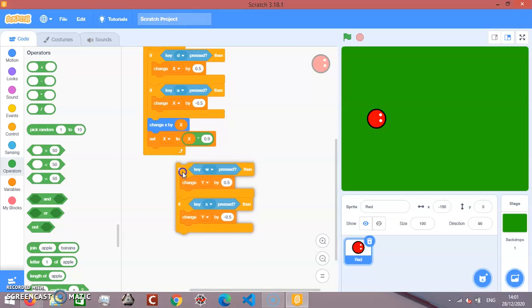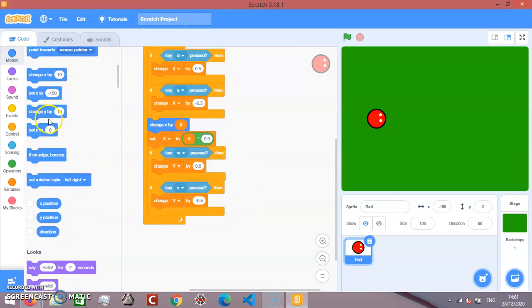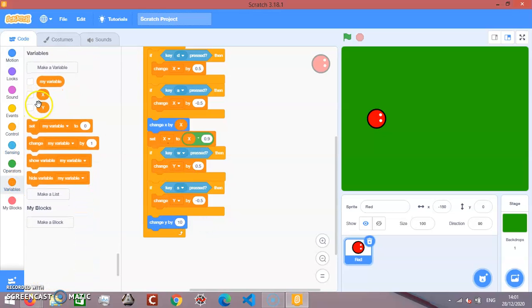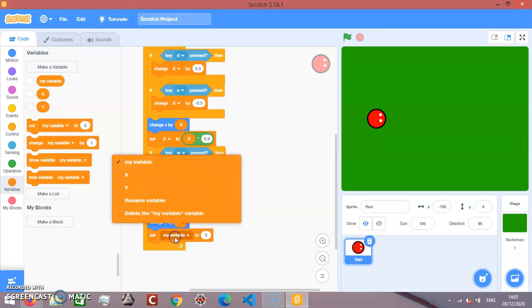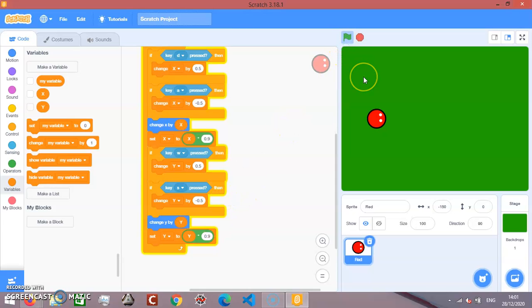And then we'll do the same thing to the y function. Change y by variable y, then set y, we'll duplicate this, y times 0.9. So let's see.